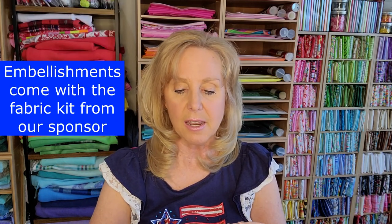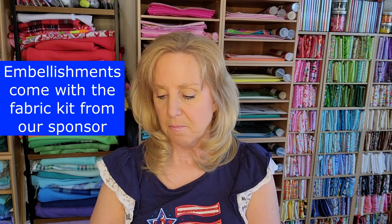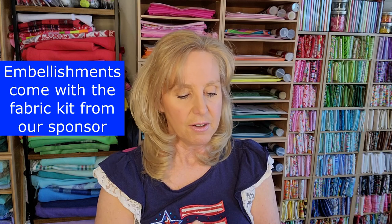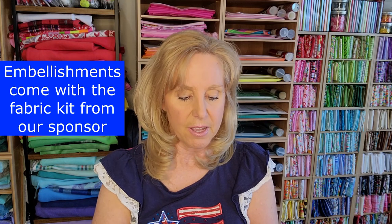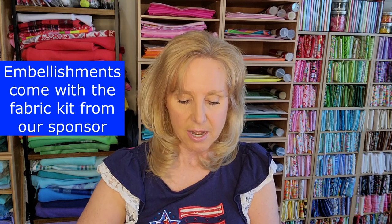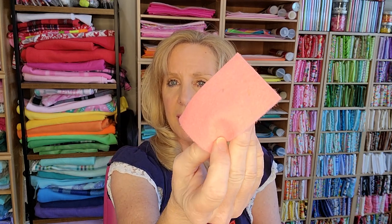But there's also, look at all these embellishments that come with the fabric kit. Nice. So some, nice. I've never seen this one. So this is a navy blue leather. I've never seen that one. Fun. And a red leather, another red leather, and a gold leather, and some pink felt. Can you see that pinkness? Oh, that's so pretty. And then silver leather, another silver leather, and blue leather, and then looks like antique white and gingerbread felt.